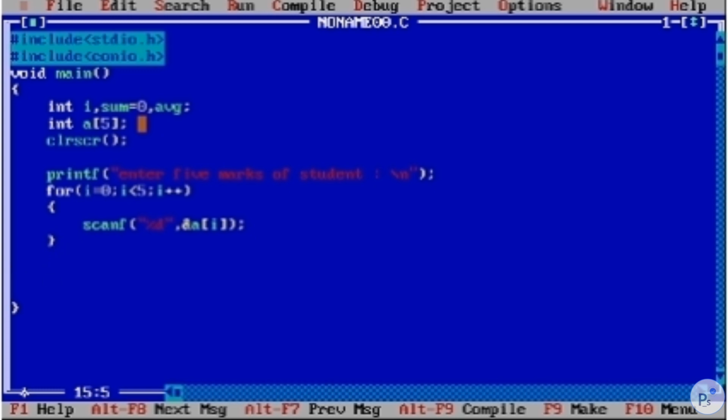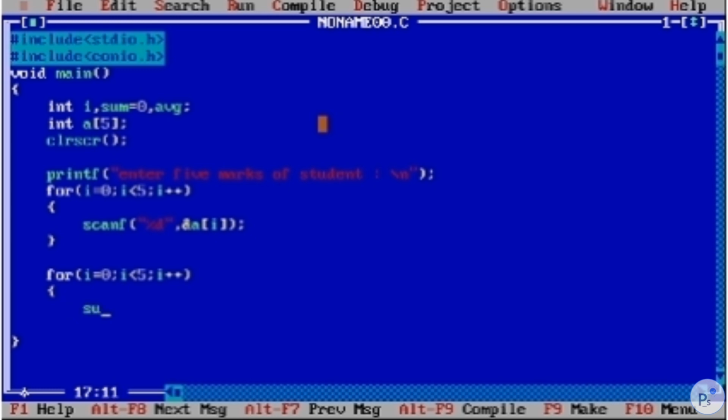Okay, so we have got the array and stored it in our integer type array a. So we need to perform the sum operation, meaning adding all the marks and finding the average. For that we need a for loop, for i equal to 0, comma i is less than 5 semicolon i plus plus. Obviously we can start an array from 1, but I prefer from 0. It's up to your choice.